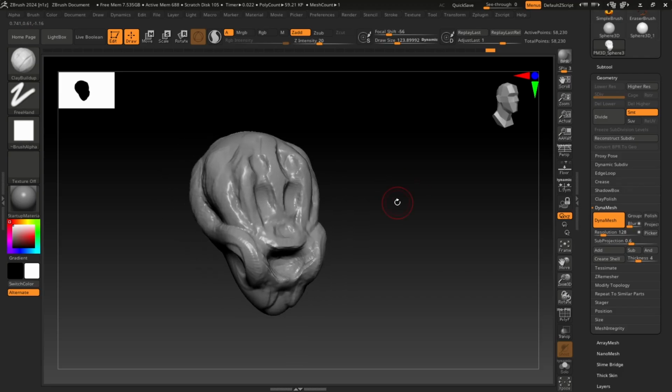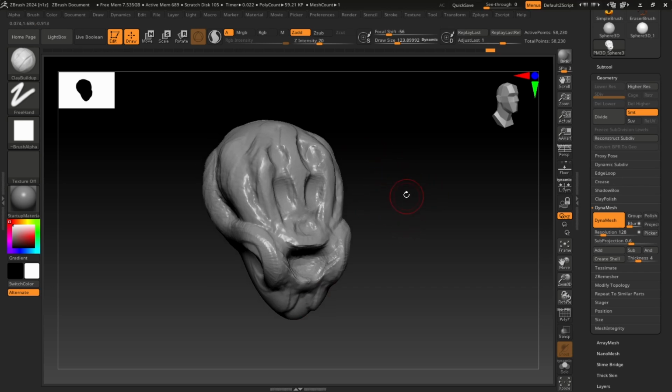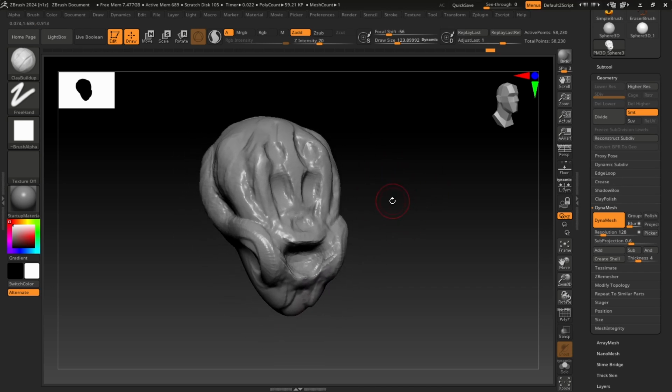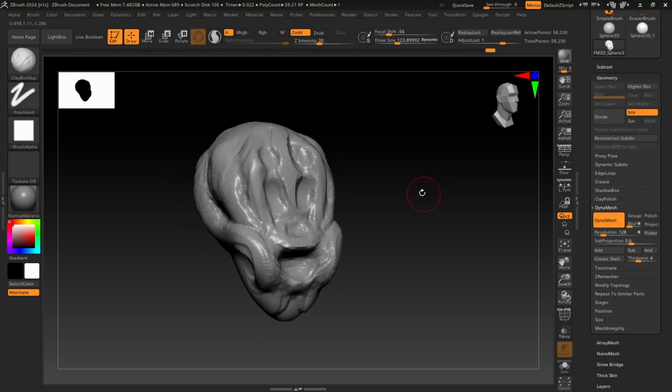So our basic navigation in ZBrush is that to pan, we press Alt and just press in the background, and we can basically pan our mesh. To zoom in, zoom out, Alt, press the stylus and leave your Alt key.